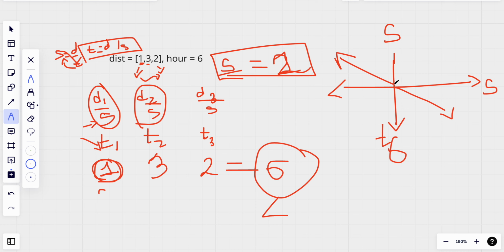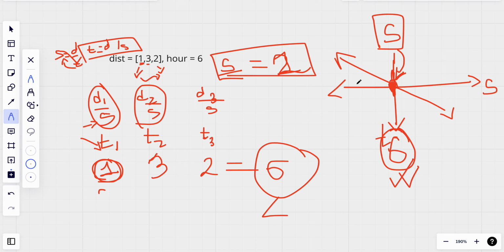So here you could see that now here is an intersection point, at which point we have the hour that we need. So at this hour we need to take this many hours to travel. So basically we have this point where we can travel at the speed s, so that we are able to reach at time 6.